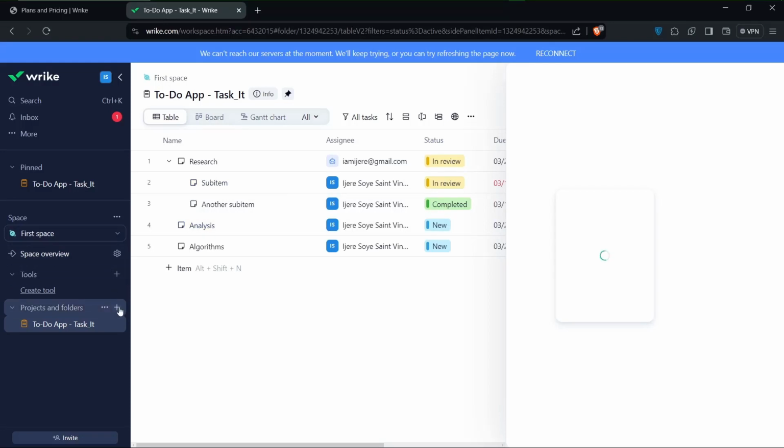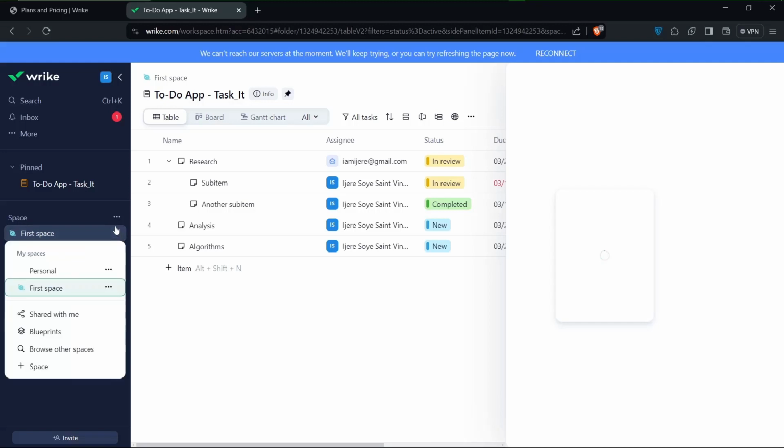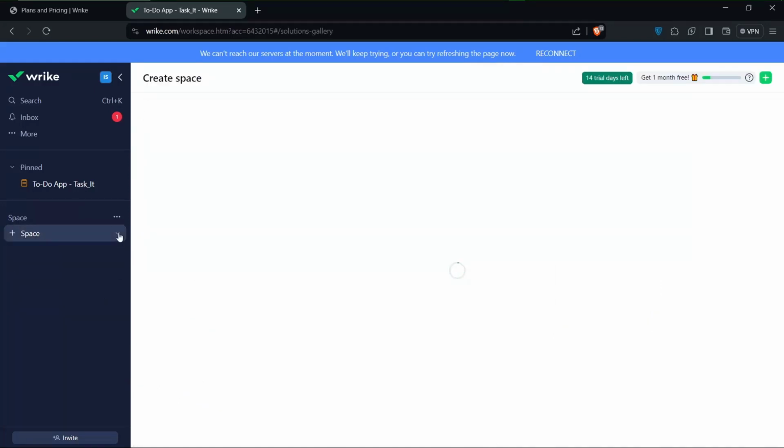There is an option to create folders or workspace, which is with this plus icon right here, and once you click on it, you will get a drop down where you will be asked to add a name to your space. As you can see, this is a space. I can create more spaces. This is my first space right here. I can create other spaces. You can see I can copy the link to the space, open the space in a different tab, and something like that. So this is basically what I want to show you right here.